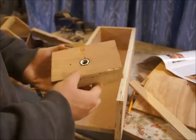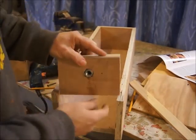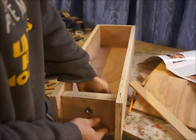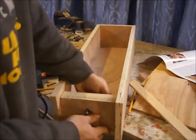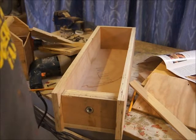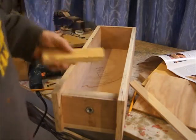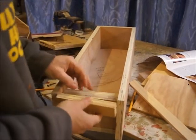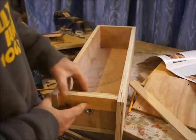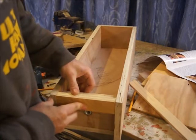Let's see — this goes in here like this. The top goes in here like this, slides in there like that, flushes up. Then there's another piece around here — this looks like it right here. It's marked three-quarter inch on the top, so that goes in there like that to create that sort of a deal. This has to come back until it's flush with the top here, like this.